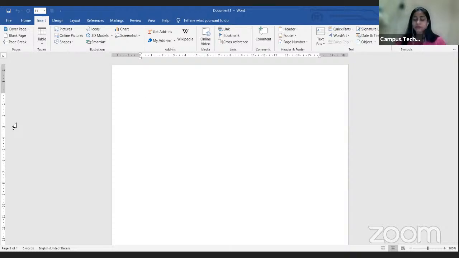See, in tables, we have learned how to draw the table, how to design the table. But how is that Excel spreadsheet different from a table? What is the use of that spreadsheet in our Word document? We all have been using Word. No one can say that I have never used Word in my life.